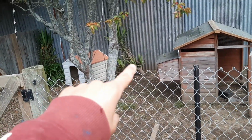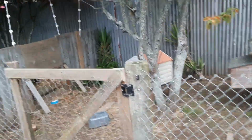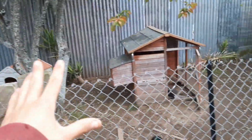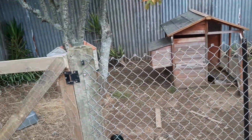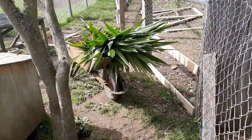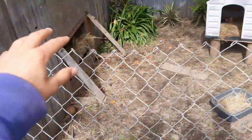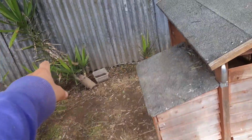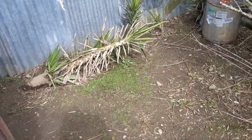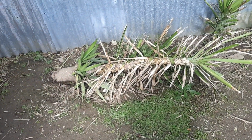But they're growing still nice. That one got knocked over a little bit, growing nice and thick again. But yeah, now we'll be able to fill it out a bunch more and then dot some about as well for a bit more depth in here. So I have got all the yuccas that we are going to be planting all along the back here, and also I'm going to fix up some of these guys, stand them straight, as well as this guy, or just take them out completely and chuck them in the compost, as I think he's far too gone.